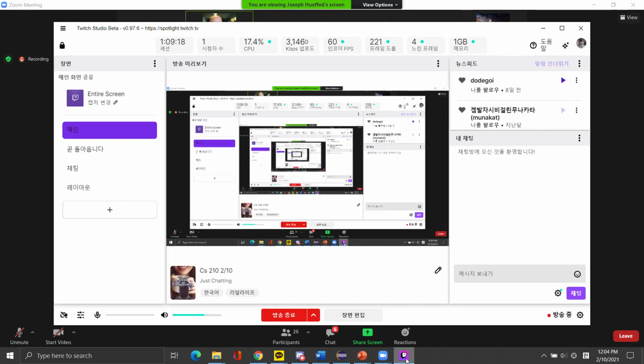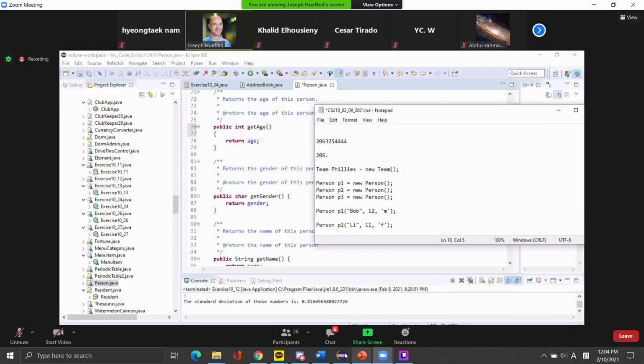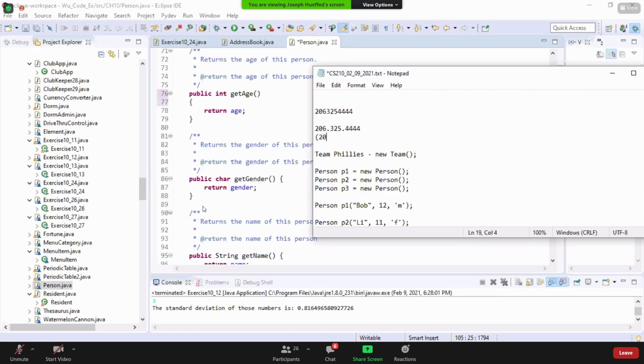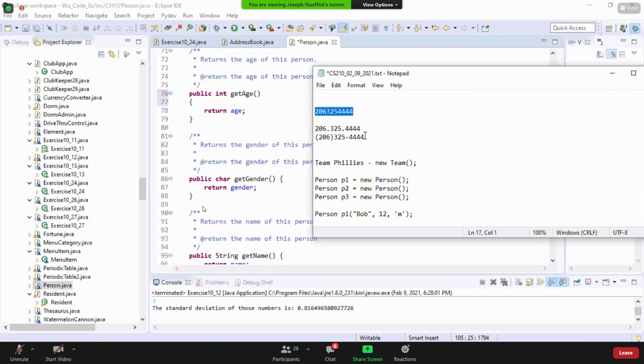Well, there may be settings where some people might want the phone number to output like 206.325.4444. Other places may want it to output parentheses, 206, 325-4444, stuff like that. So the raw data in the private data fields would just be raw numbers, but then the output formats would be controlled by the get methods.